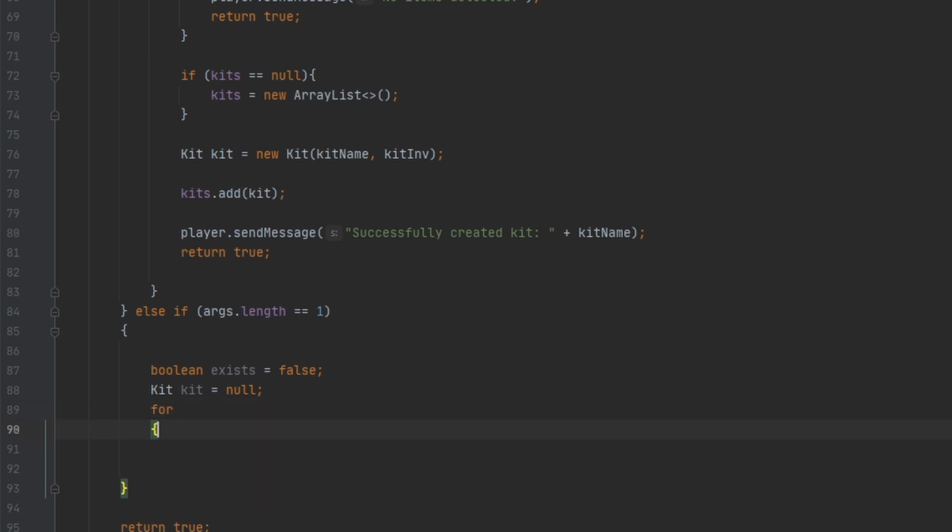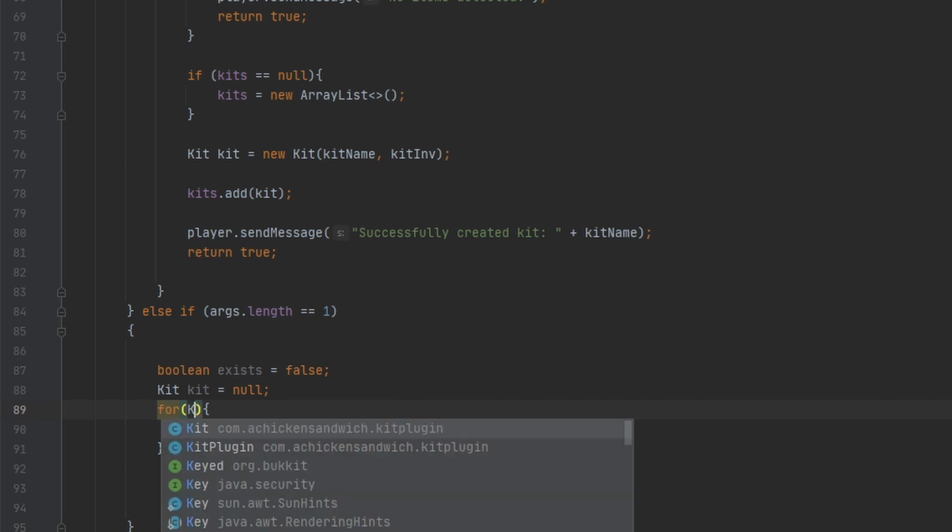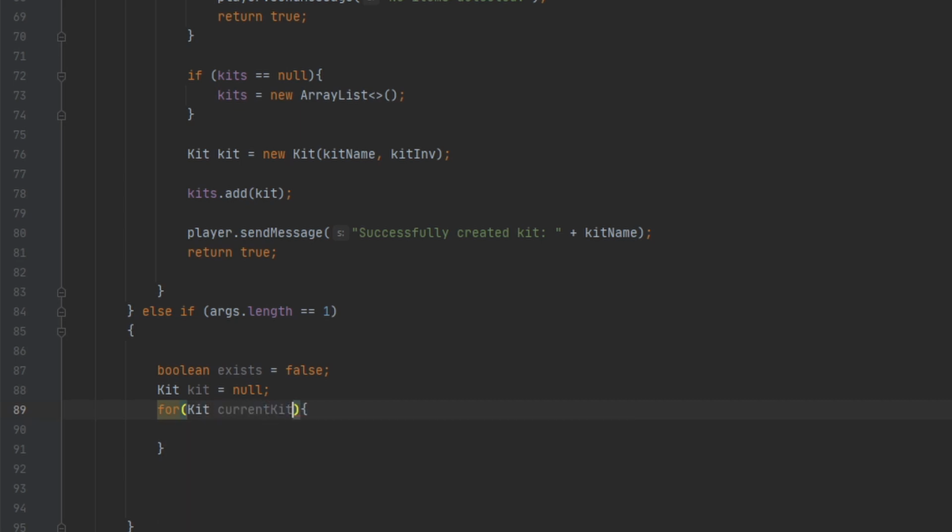And then we're going to go ahead and loop through all of the kits inside of the list kits. So what we need to do is do kit, and we can name this kit current kit. We can loop through all the kits in kits.